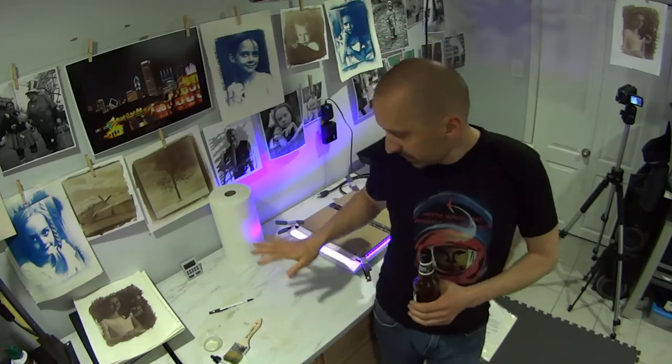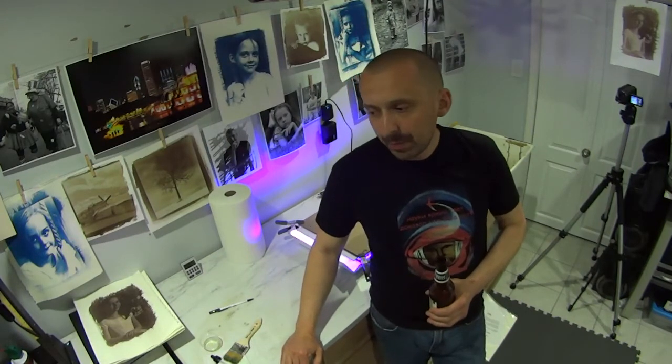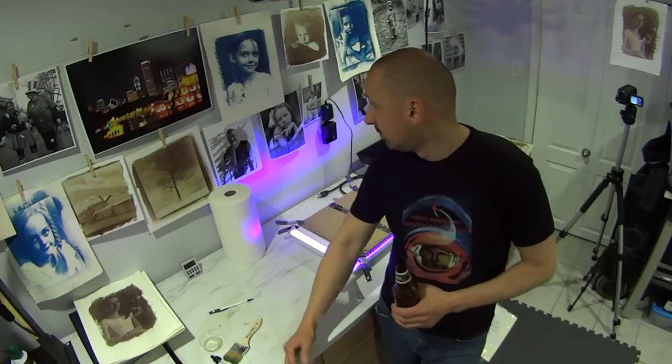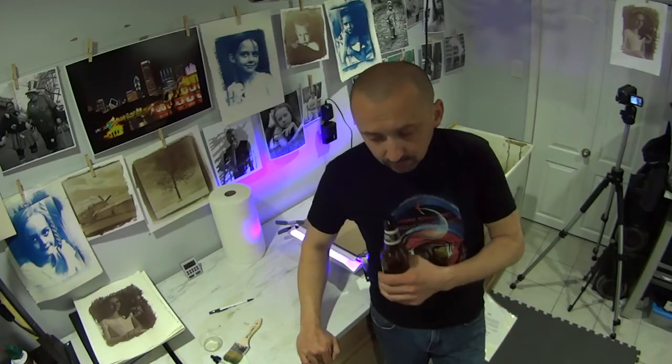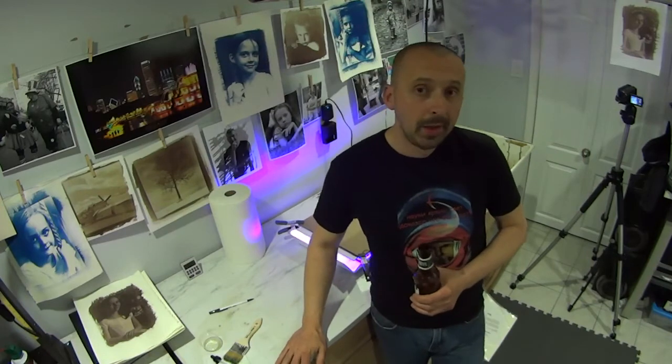Now, if you still see a lot of light greenish yellowish color, that will wash out and that'll be just pure white paper or just base. So depending on how dark or how light you want your print, you may stop there or here, depends. So it's all you. There's no fixed recipe for how it's supposed to look.